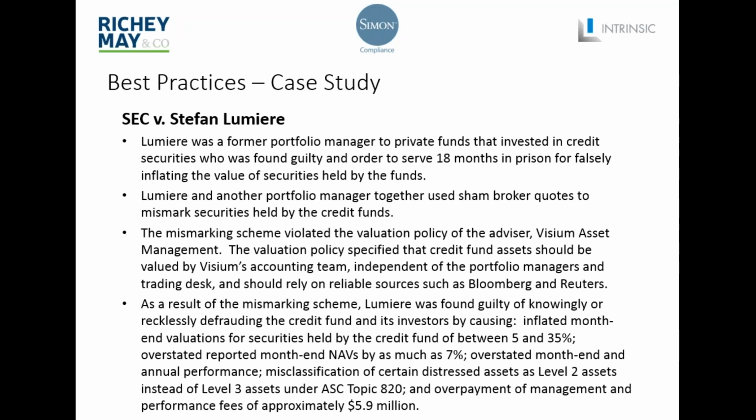Luminaire. So Luminaire and another portfolio manager used sham broker quotes to mismark the securities held by the credit funds that they were the portfolio managers for. The advisor that they worked for was called Visium Asset Management. The valuation policy, though, said that the credit funds were supposed to be valued by the accounting team or by anyone independent, using sources like Bloomberg and Reuters, not by Luminaire and another portfolio manager who were actually the portfolio managers of those assets.